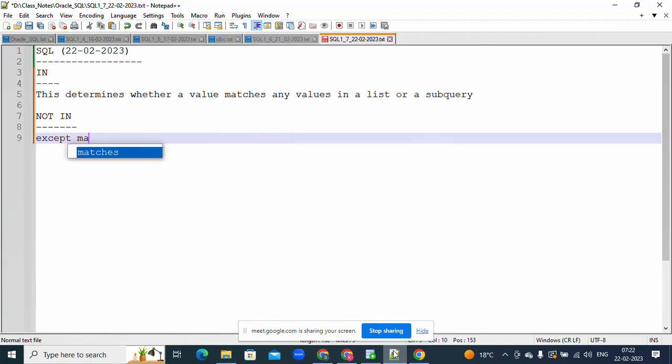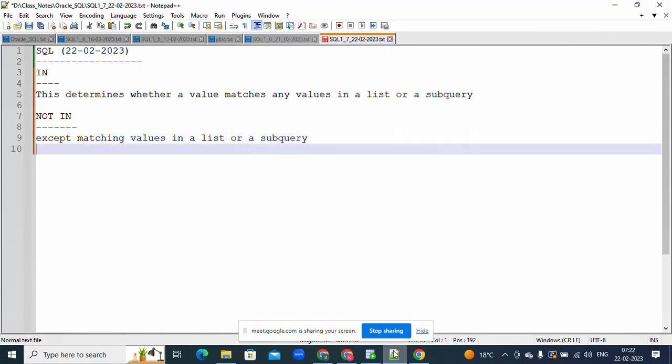Except matching values in a list or a subquery, the rest will be accessed. That is the purpose of using this operator. That is in and not in operator as well.